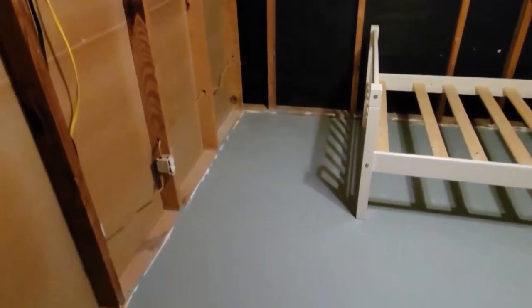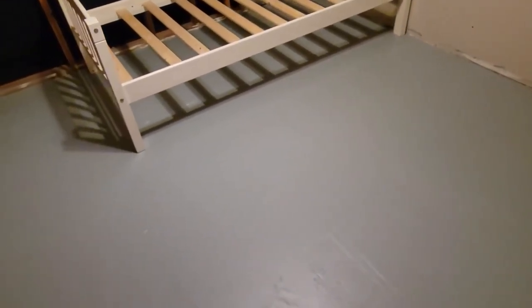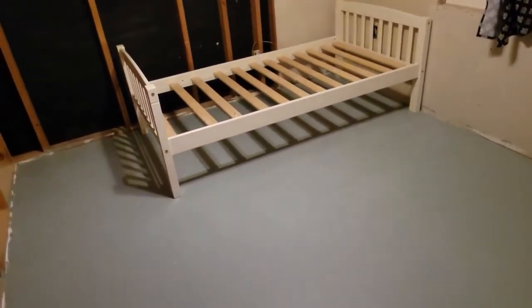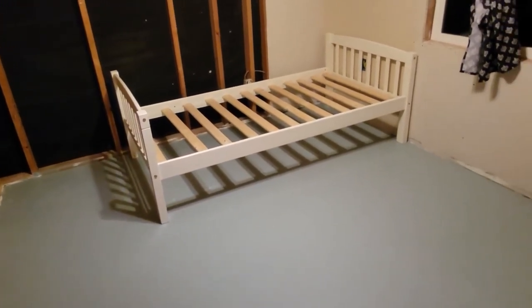So anyway, I am very happy with this makeover. It's a very economical way of making a floor look a whole lot nicer. We may in the future go ahead and do wood floors in here, but for now, this is going to make it a lot more pleasant for our guests. It's easier to sweep this way too. But anyway, I'm going to go ahead and get all the furniture put back in here and give you all a final shot of what it looks like with furniture in here.